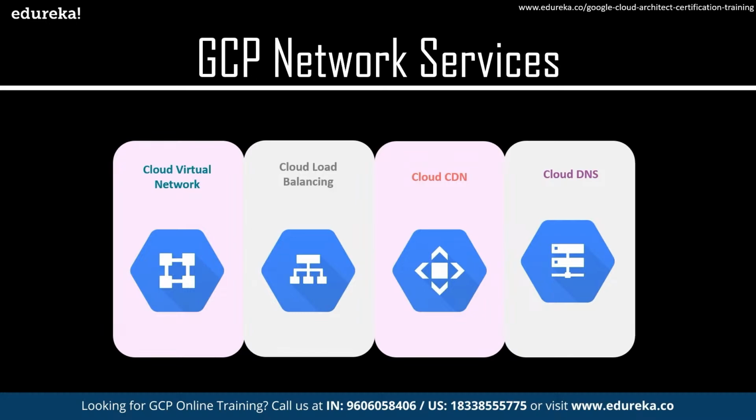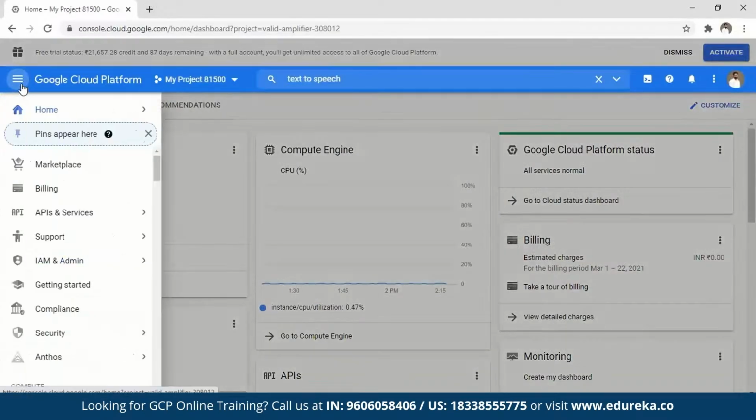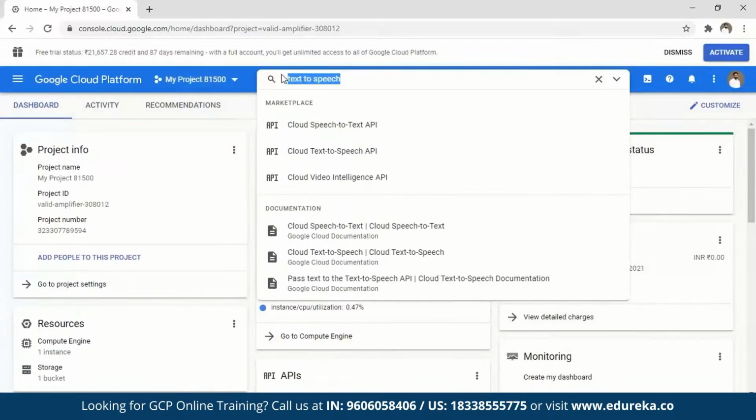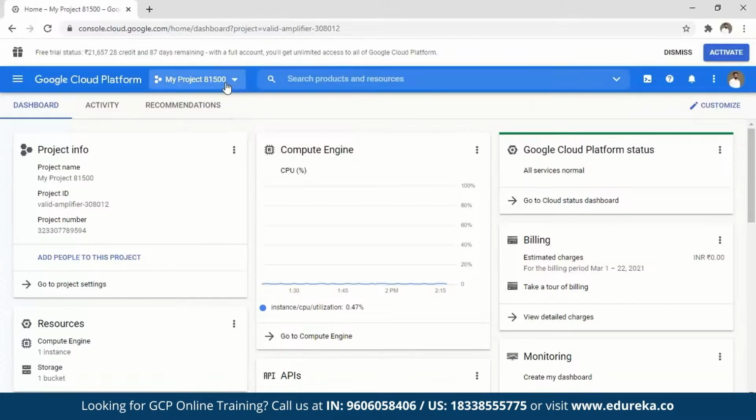Let us now go ahead and take a look at the demo part and explore some of these services a little more. Okay, so previously we saw how to create an instance, right? Now we'll go ahead and explore the storage service as well. So guys, note one thing. You might not have realized in the previous part that when we created an instance, whatever I'm creating goes into my project. It is a container where GCP stores all my resources.